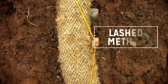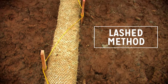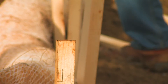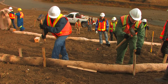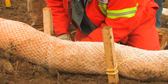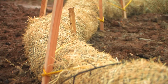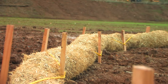Alternatively, fiber rolls can be installed using the optional lashed technique. Also covered in the ECTC guidelines, the lashed method uses rope and stakes and requires no trenching. Stakes are driven in halfway at two-foot staggered spacing on either side of the SRFR. Then, rope is laced back and forth over the roll, secured at each stake with a half hitch and an optional second wrap. You want to get the rope as low on the stake and tight to the roll as possible. Finally, the stakes are driven in the rest of the way, cinching the SRFR down tightly.